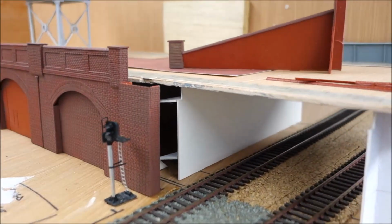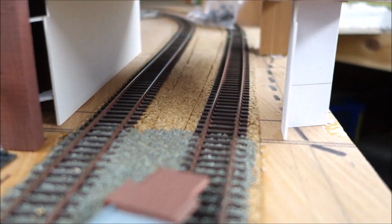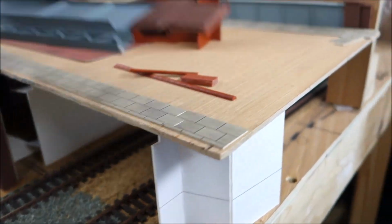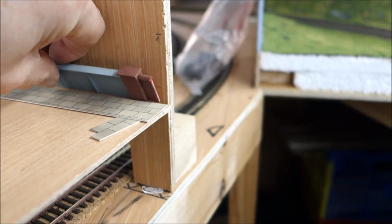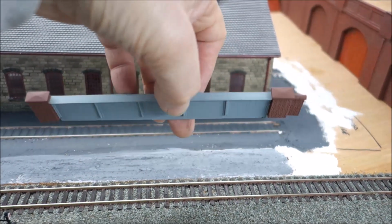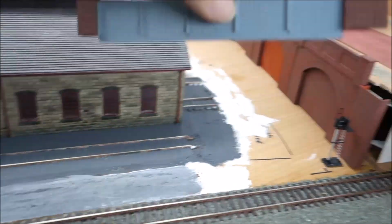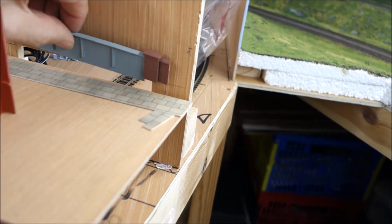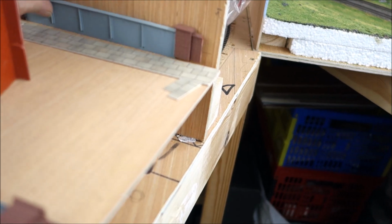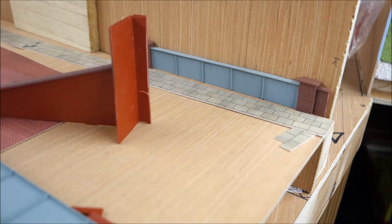and you'll see under here the sides of the bridge have been carefully notched to accept it, and it lives there. I've made another one up. This is exactly the same construction. The other side hasn't been painted on the back for obvious reasons, but you'll see it's just black plastic card. And that's going to go in there to give the impression, of course, that the railway runs right under there.